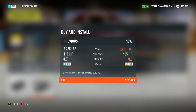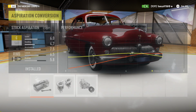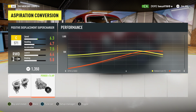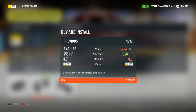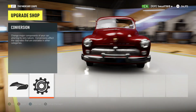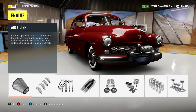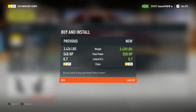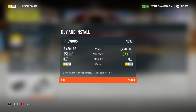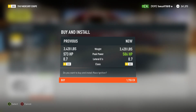6.2 liter V8. That will obviously bump up the power a ton right off the bat, and then when we head to the aspiration conversion, why not go big? Just go all the way, all out twin turbos in a 1949 Mercury Coupe. That's just incredible. That's just badass. And then from there, now we just build this engine all the way, and I think we're looking at probably 900-ish.